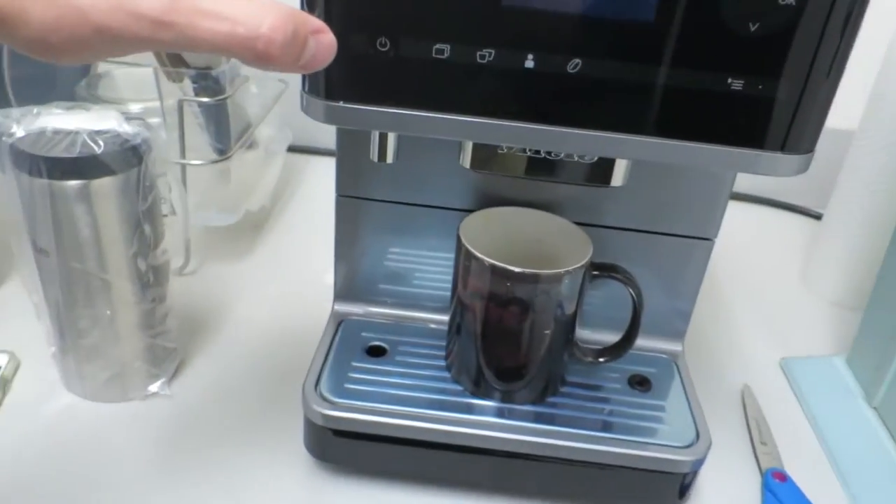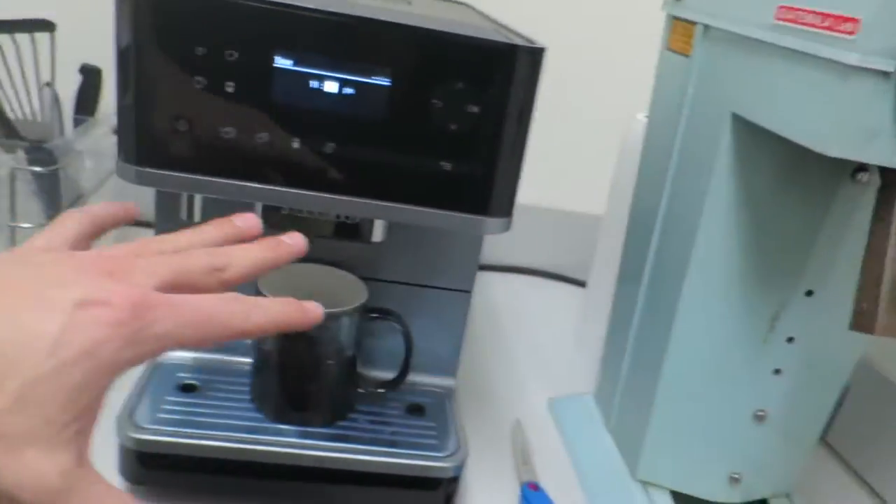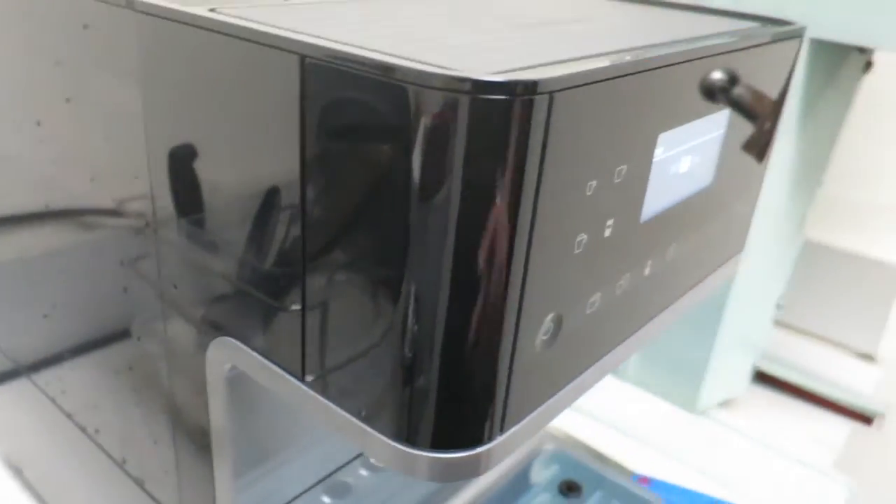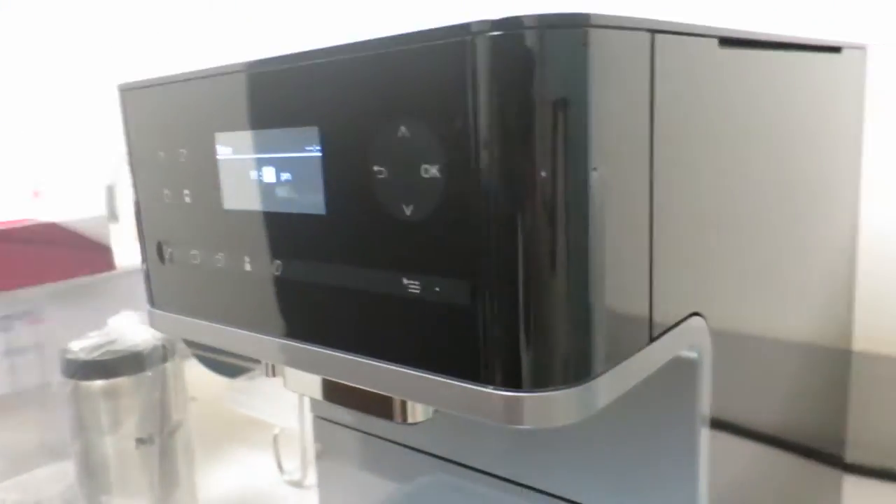So it's way more convenient than other espresso machines we've unpacked before. I just basically unpacked it and put it on our countertop — this countertop is really small, by the way, so this espresso machine may look bigger than it actually is. When I first took it out of the box and took the wrapper off, one thing I noticed is the espresso machine is really slick, nice, and very clean looking. There's no random parts just sticking off. Unlike some Saeco machines that have knobs and buttons popping out of the side or a little twist knob for the steamer and hot water — this espresso machine doesn't have any of that.